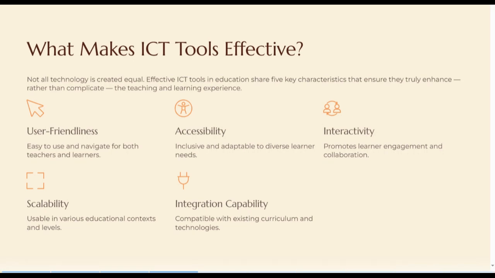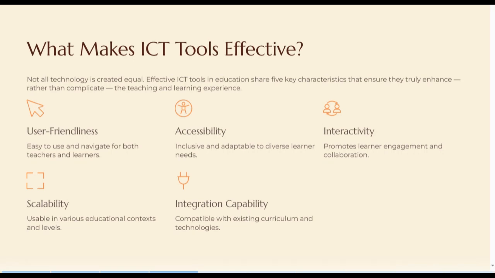You make sure that the ICT tool can be used in different contexts. They are usable in different contexts and at all levels. For example, if you get a computer, you can use the computer for different subjects. So most effective tools are not hinged on a particular use, except in cases of productivity software which are for a specific task. So that's what scalability talks about.